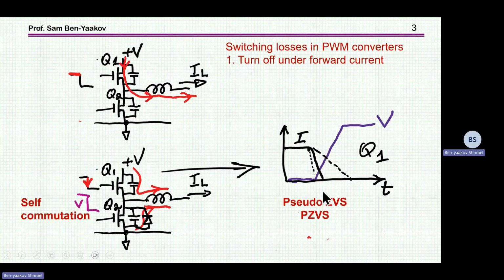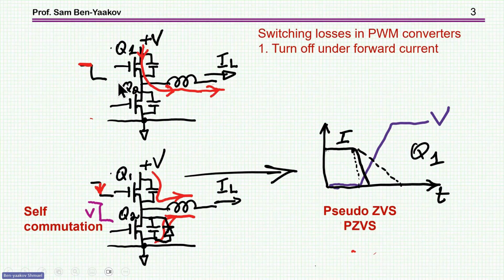The rate at which it's going down depends on the drive. If the drive is hard and fast, a small resistor at the gate, then it'll go very fast. And if the resistor is large, it'll go slower. Of course, it depends on the input capacitance of the gate. And the voltage itself is changing because we are charging or discharging, as I've said, these capacitors through this current. And depending on the magnitude of the current and the size of the capacitance, we'll have here a slope. If the capacitance is large, then it'll be slow. And if the capacitance is small, it'll be fast. And then depending on the current.